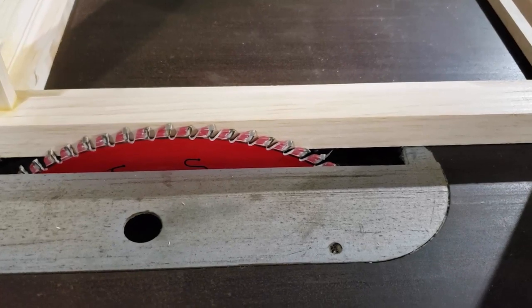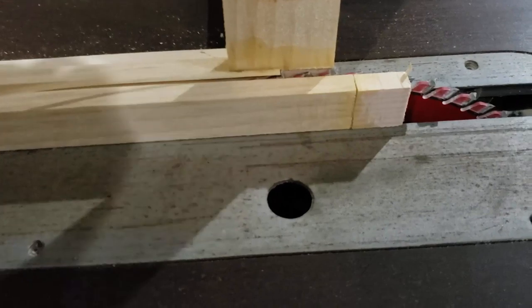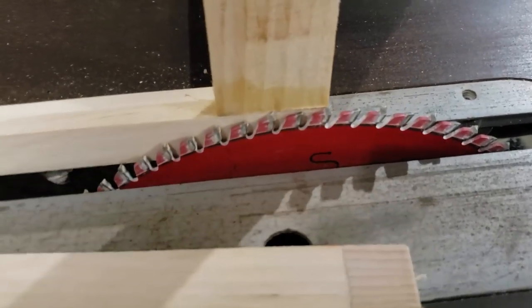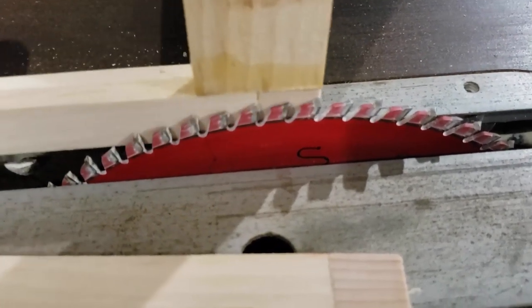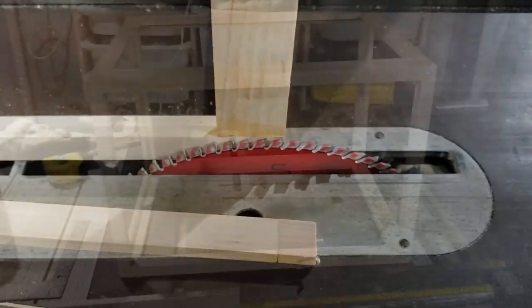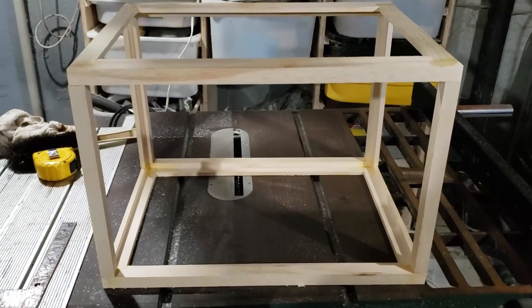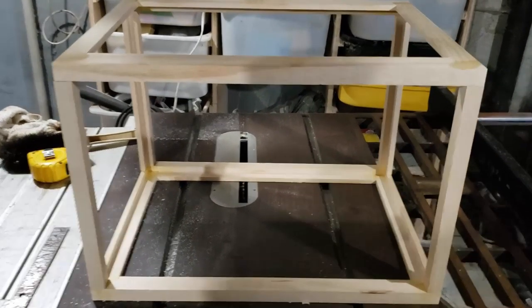And then what happens is once I've done the bottom on the left hand side I will also trim the same side on the top and then flip it around and do the exact same thing for the other side and that way it all matches up. So this is the blade set up, I'm not gonna film that because my camera was having issues. But it's very easy, and that's the joint. You'll notice there's lots of glue sitting on there all of that will be sanded off. It's not my favorite step but it needs to be done. This is the beginning of the frame, everything is where it needs to be now.